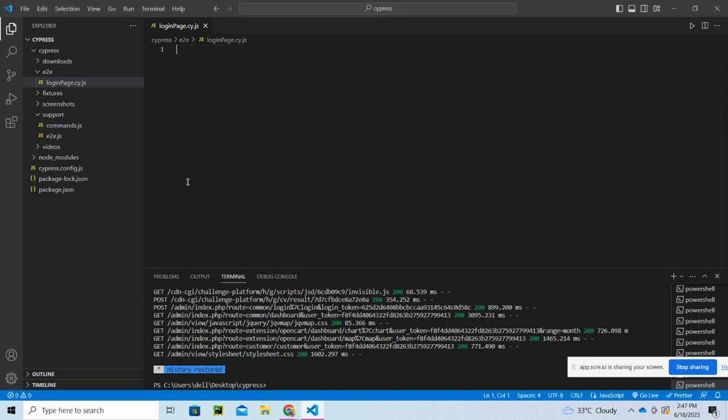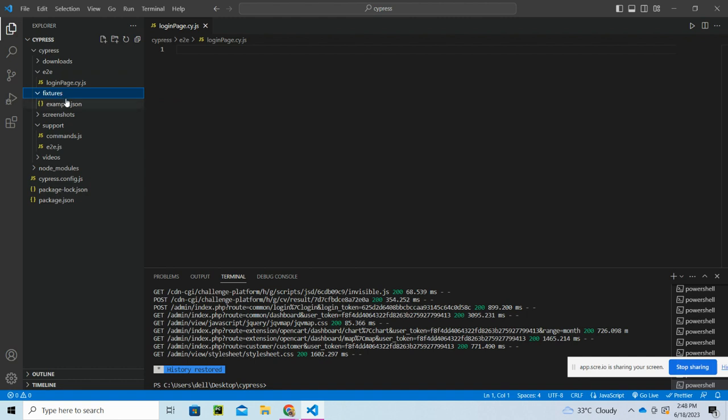In today's video, we are going to see how to use fixtures and data-driven testing in Cypress. Fixtures are basically files which have some data and which we can use in our tests. For example, if you look here in the Cypress automation folder structure, we have a special folder called fixtures. The fixtures folder contains test data files which we are going to use in our tests. So let me show you how to create test data files.